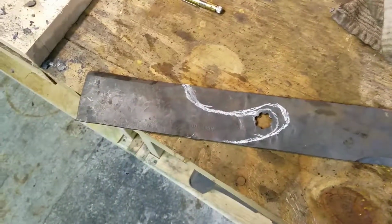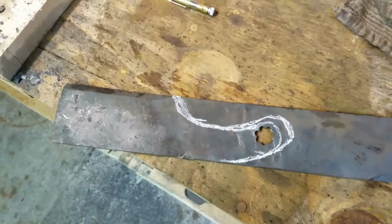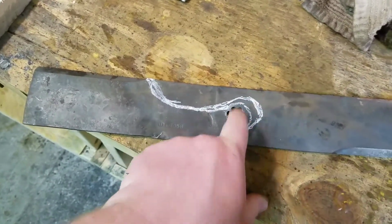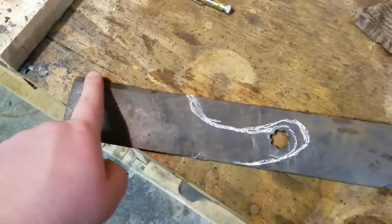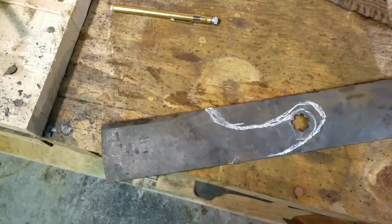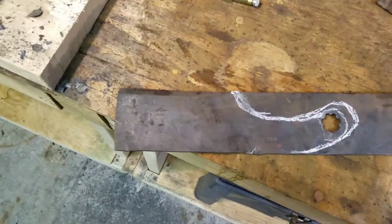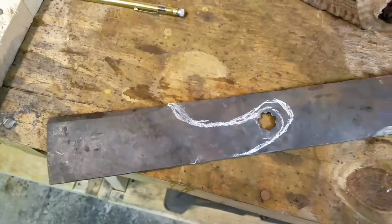Alright guys, so this is going to be our rough cutout. We've got this hole already here from the lawnmower blade where the nut attaches to the deck and the shaft. It's already got a pretty defined bevel here, so we're just going to go off of that. It's going to be just like a mini chopper. I'm going to use this to cut through ribs, things like that, on the videos.